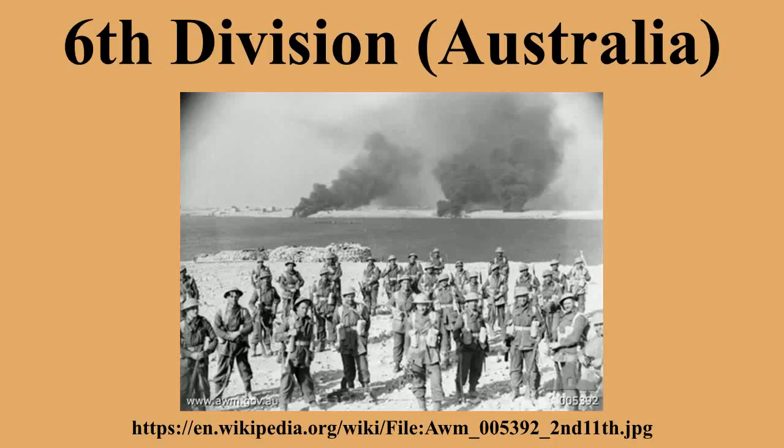After the withdrawal from Greece, while some elements of the division were evacuated back to Alexandria, the majority of the 6th Division was sent to Crete, where they were cobbled together to form a hasty garrison. The 19th Brigade had been landed intact with all of its infantry battalions, while only elements of the 16th and 17th Brigades had been landed, and these two were combined together to form composite battalions.